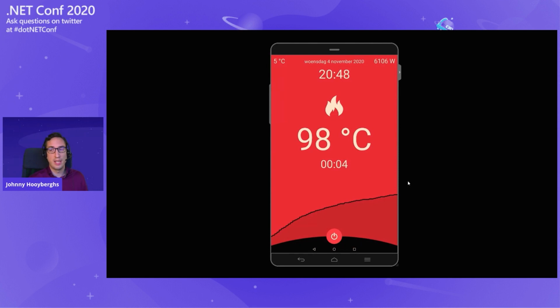So this is the default setting. I can change these settings. Maybe I want the session to take 2 hours or even longer. And then after the hour, it will automatically switch off. It will switch off the relay, and you can see in the top that the power usage is back down to 500 watts. So the sauna is actually off. This is a small thing that I wanted to add, the power usage. So if I made a bug or a mistake in my code, I could see that the sauna was still turned on, even if the app says it was off. So that's why it's there.